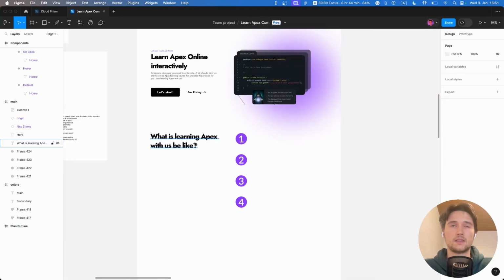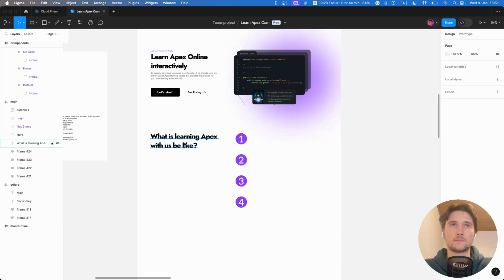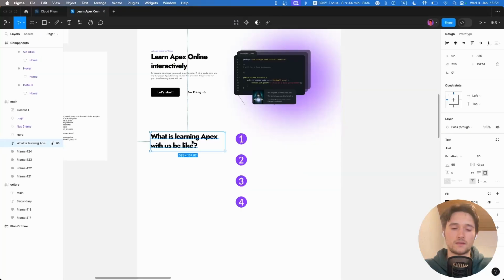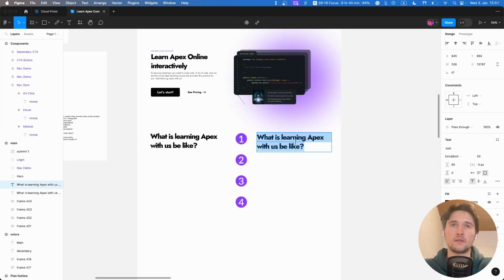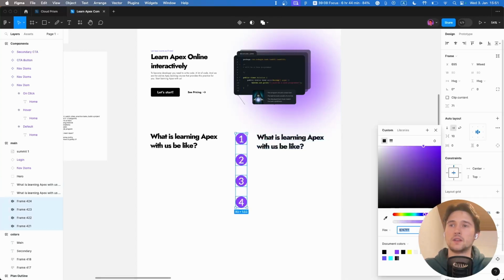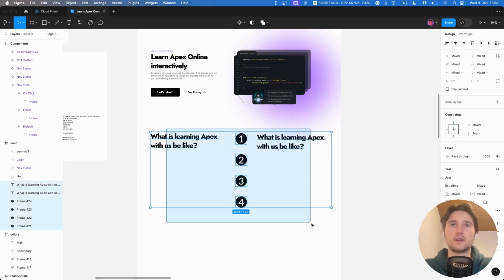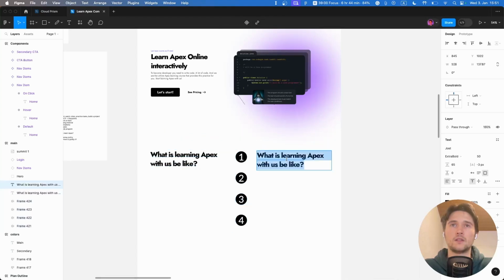And here I'm gonna have first step, and I think I'm gonna make them black. I think it doesn't really suit here to have it, so I'm gonna make it black. Yeah, that's much better. I'm gonna take all of this and put it here, and first read.